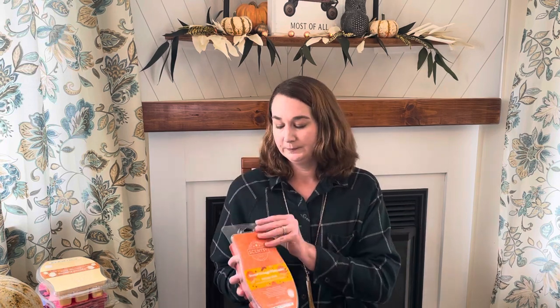Next we have the controversial brick in the pack — it's the Sweet Orange Pomander. The mystery of the pomander revealed: a pomander is an orange that you stud with cloves. It's an old-fashioned craft — sometimes I have piles of them in bowls with greens around the house at Christmas. I hope this smells really good. It is a personal favorite of mine to have that orange, clove, cinnamon mixture of scent. Scentsy says sparkling clove, cinnamon stick, and sweet orange. It is very cinnamon, but it's not at all offensive to me. I like it a lot. I really love cinnamon clove and cinnamon bear, and this is right along those lines with that little hint of orange.